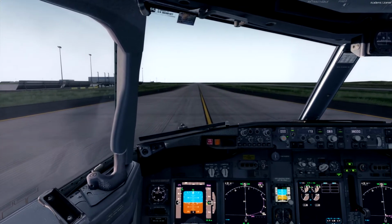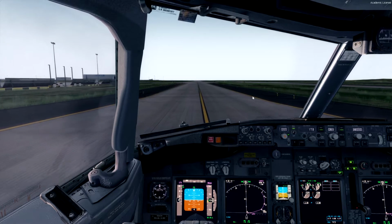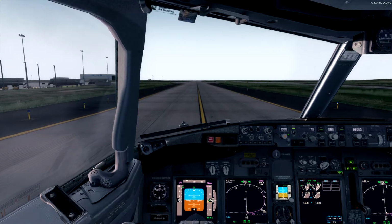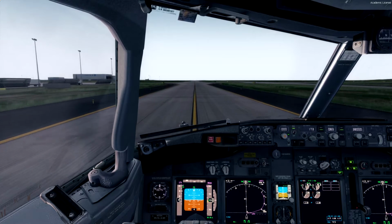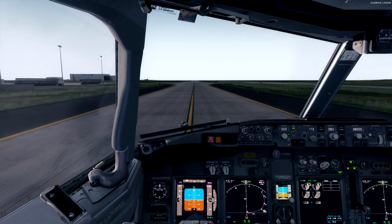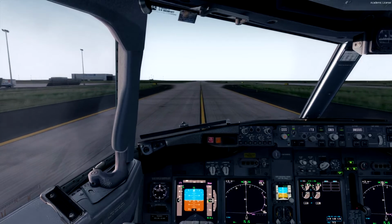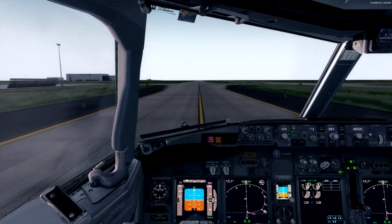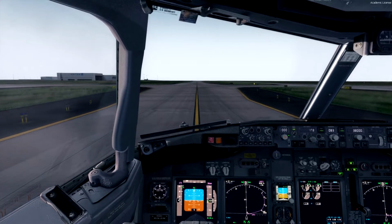As I said earlier, our cruising altitude is flight level 380, which for such a short flight, you wouldn't normally see a cruising altitude that high, but when you start at an elevation of 5,500 feet and land at an elevation of 6,500 feet, you are able to get all the way up to a normal cruising altitude for only an hour-long flight.